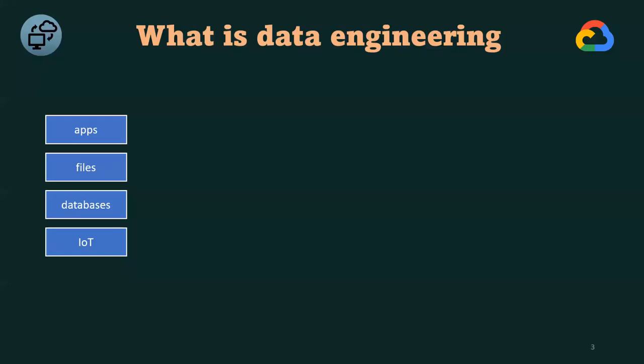When you go and work in a company, your manager or client may say that our data is available in CSV format and we have to extract the data. Or in another data engineering project, they say our data source is MySQL, and we have to extract the data and do the analysis. In some other project, they say our data is in the application, and that application's backend is SQL Server, and we have to extract the data from that. So you may have data coming from multiple data sources such as applications, file formats, databases, or IoT devices.